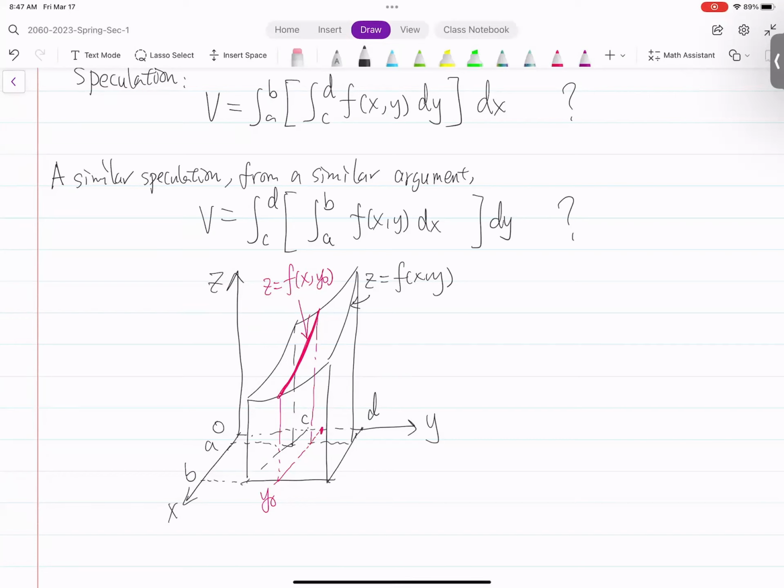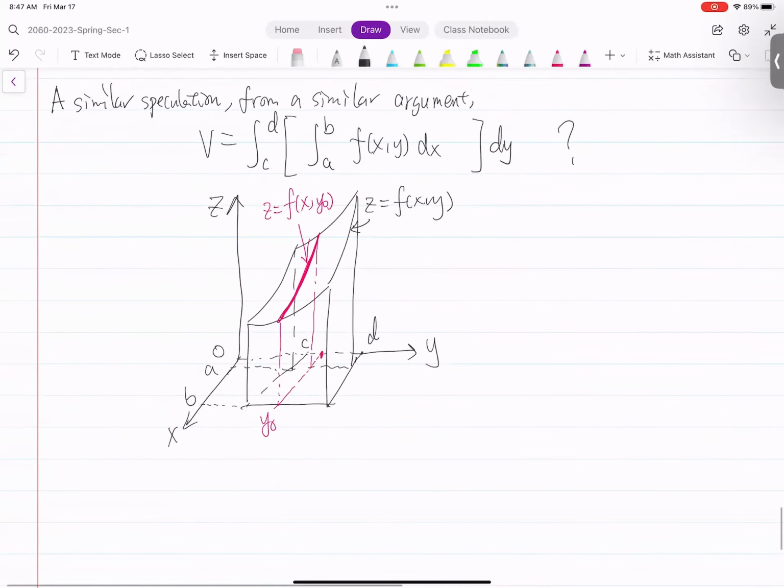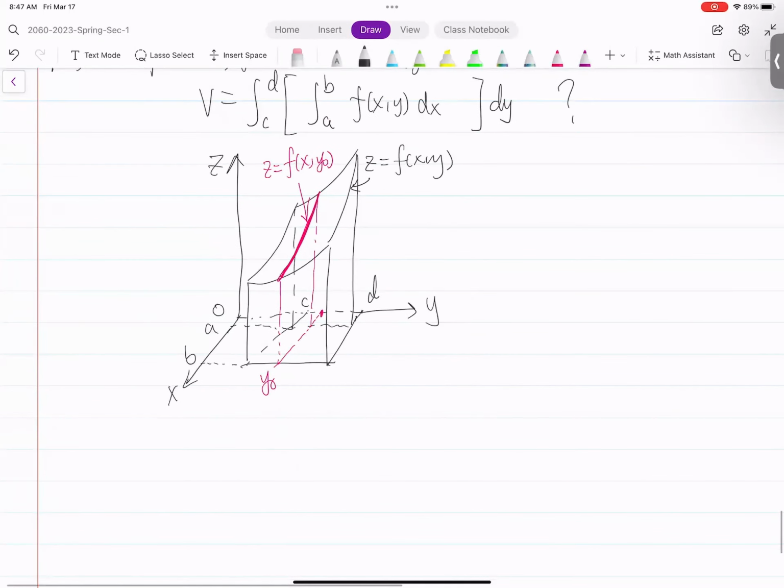So actually, it turns out that both of these equations are true, as long as your function f of x, y is relatively nice, let's say continuous. If the function is continuous on this interval, then it's definitely going to be fine both ways. But here we are putting question marks because this is actually a really important theorem that is not guaranteed to happen for general functions, but for continuous functions, that is true.